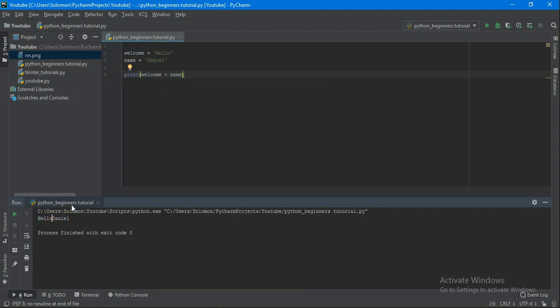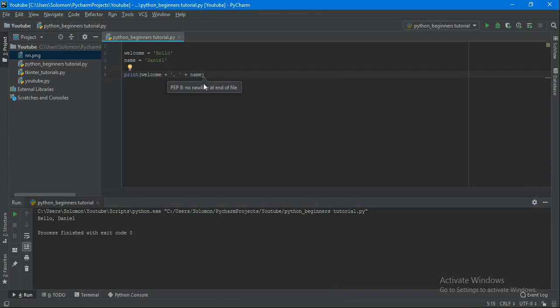So for it to be a little bit more perfect, we just come here after the first plus, and we're going to create a string, and leave a space in between, and then create a plus. If we run this, you can see that the space has been created. We can also come here and add a comma, and if we run that, you see hello Daniel. So this is one way which we can do it.